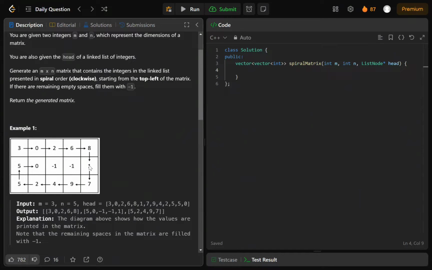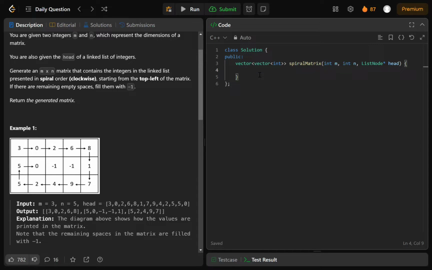If we traverse in the -x direction, we will decrement the value of right. If we traverse in the -y direction, we have to decrement the value of bottom. And if we are traversing in the y direction, then we have to increment the value of bottom. Okay, so let's code it up.